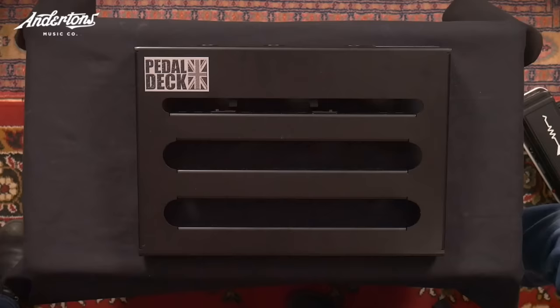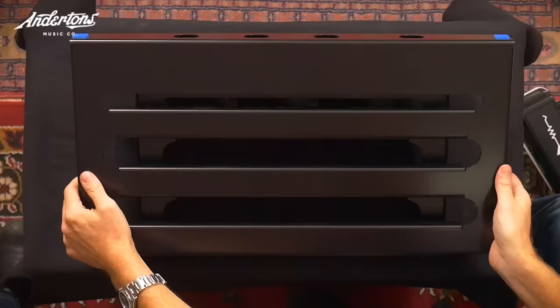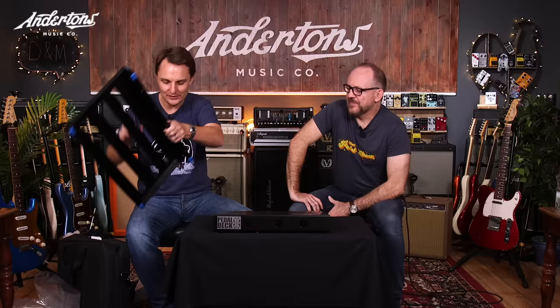So I got this, and then the very first message that Dan sent me back was, "I don't think that board's going to be big enough, mate." So fortunately, they do a bigger size, which is here. So one or other of these boards is going to be what we end up with, but I don't know which one yet. If we can fit everything on the smaller one, we may. I think we're in with a shout with that. You mentioned something to do with the wah. We'll get there. That's the big question.